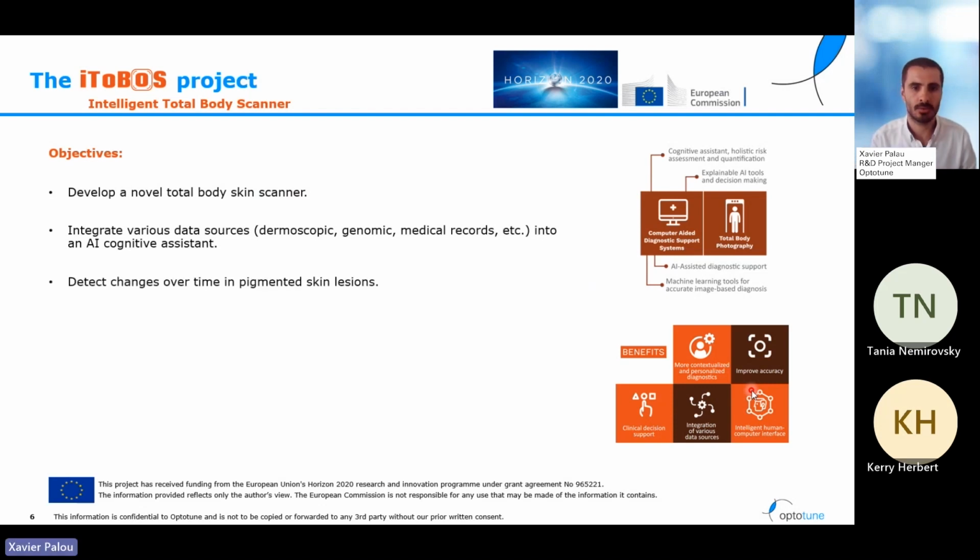Another thing that we want to do in this project is to be able to compare images and data from different visits. As we said, skin melanoma is characterized by the change of these moles, the change of these stains in our skin. Because of that, it's important that the system is able to compare pictures from one visit to the next one and see the evolution of those moles, or even detect new moles that are changing.